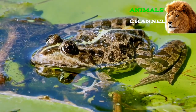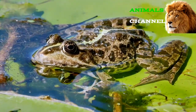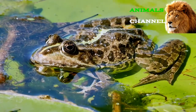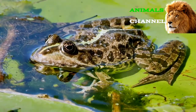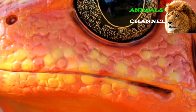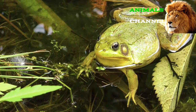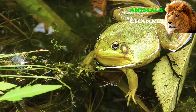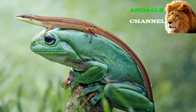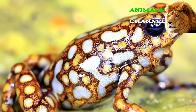Once a male has attracted a suitable mate, he grabs the female from behind and fertilizes the eggs right as they are ejected from her body. When it comes to reproductive strategy, frogs seem to prefer quantity — hundreds of thousands of eggs are strung together or float in clusters along freshwater pools or ponds. Most species invest little time into parental care, but there are some exceptions. One popular strategy is to keep the tadpoles in the mouth or stomach to protect them, temporarily suspending production of harmful acids. The aptly named marsupial frog has a small pouch to protect the young, and the Surinam toad grows a temporary membrane on its back that encases the eggs until they're fully formed.